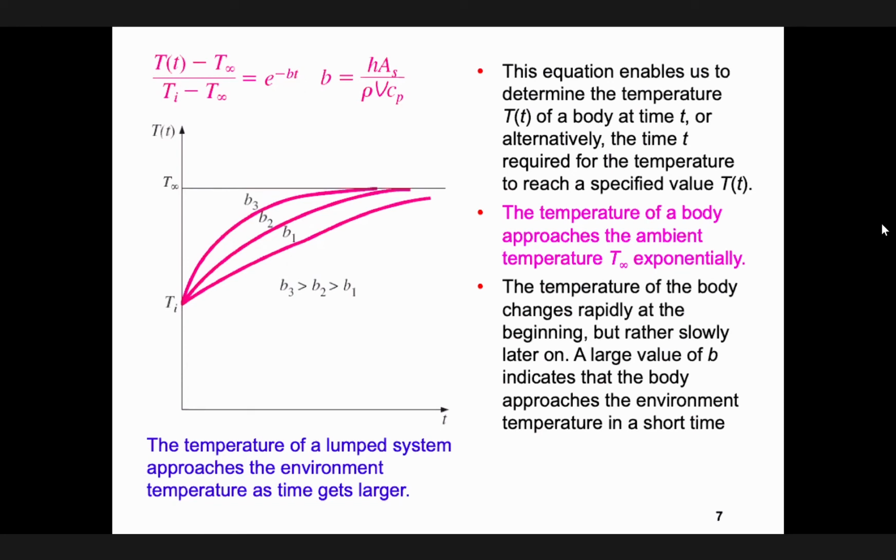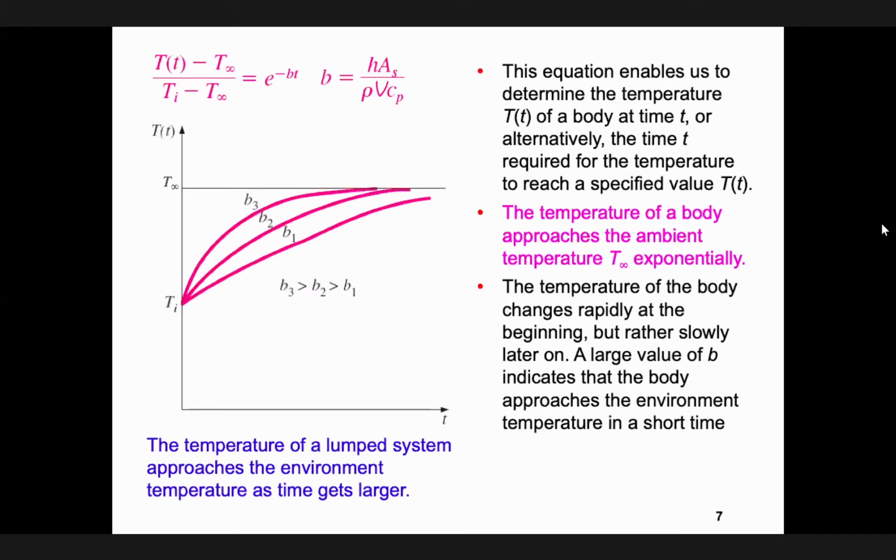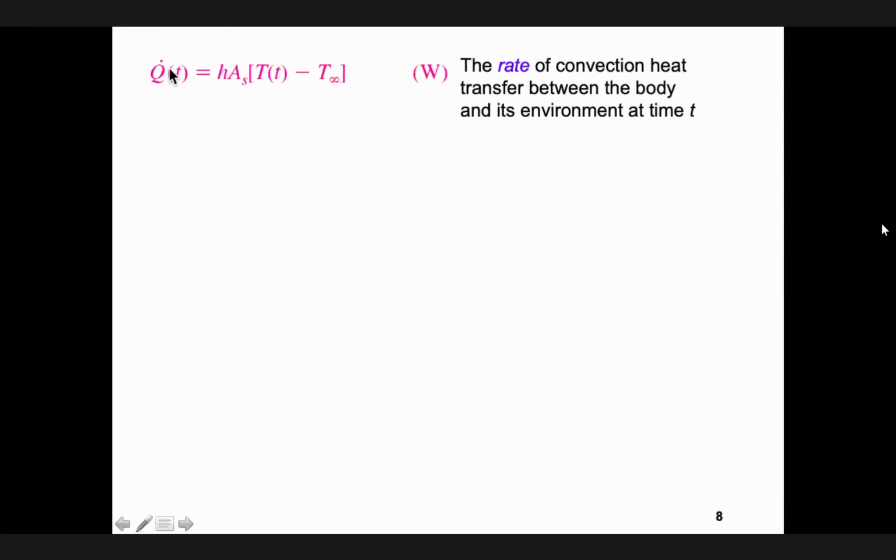Okay, now let's go back to here. As we mentioned again, this is the rate of the convection. Therefore, not only can you calculate the temperature at any time, because you can put 1 second, 2 seconds, 5 minutes, 10 minutes, 1 hour, and you can calculate T, but from there you can also calculate how much energy is being transferred at any moment. Because you calculate the temperature, put it in the equation, and say at 10 minutes this is the amount of convective heat transfer to the environment, okay?